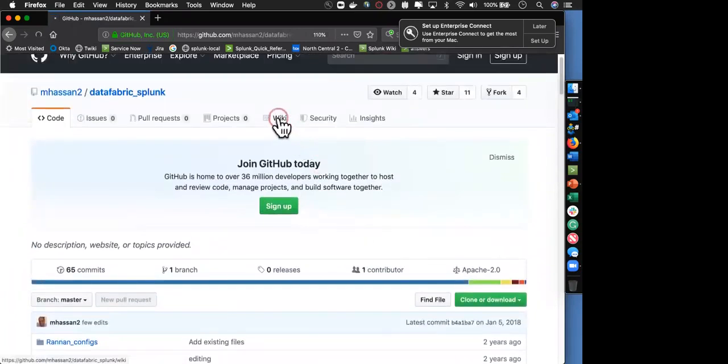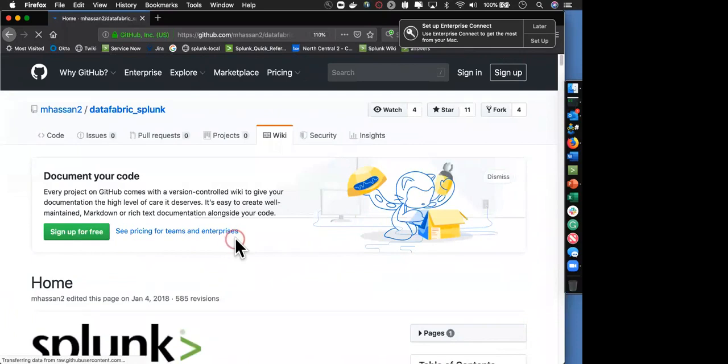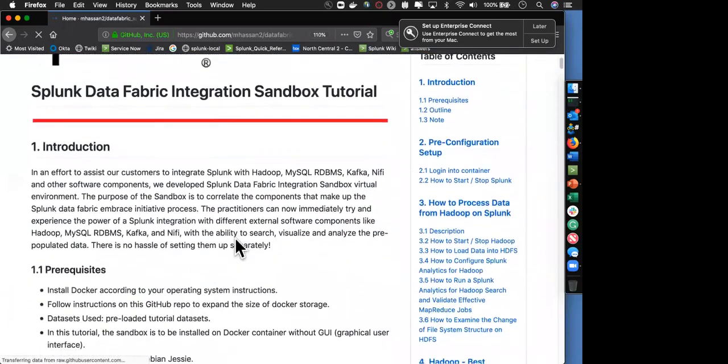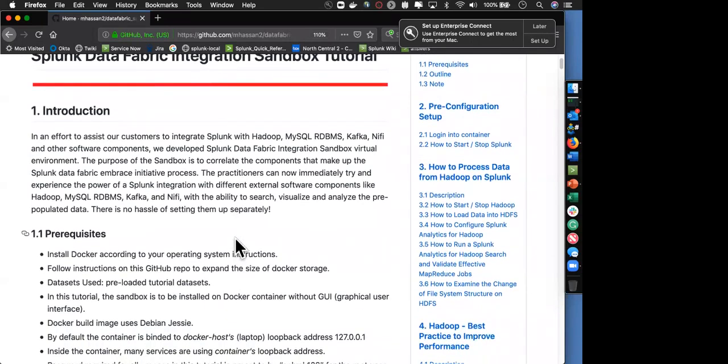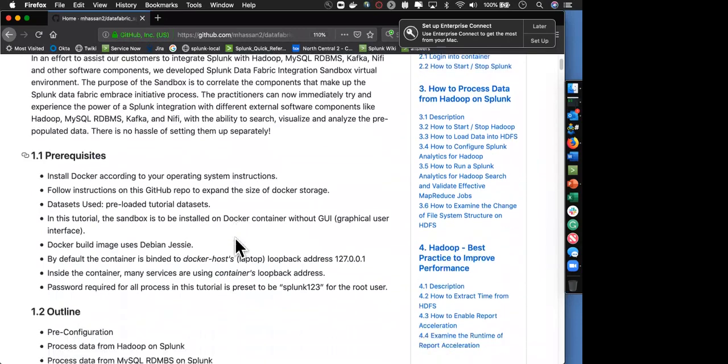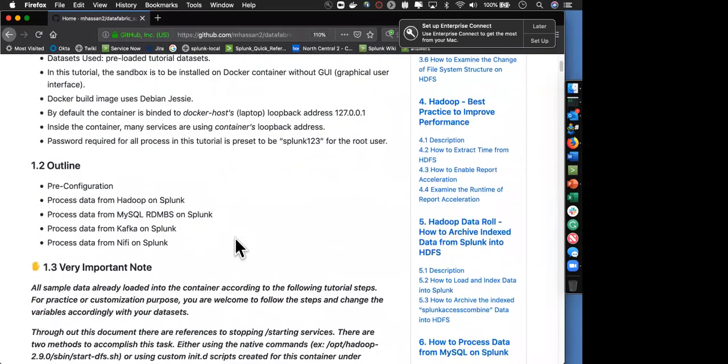If you click on Wiki, there is a big tutorial from A to Z, well-written by one of my colleagues. I converted his stuff from the VM environment to a Docker environment and modified things. The tutorial is also used for internal training, to teach Splunkers how to connect Hadoop, a relational database, and Apache NiFi. It's about a 5 gig container because a lot of things are squeezed in there.